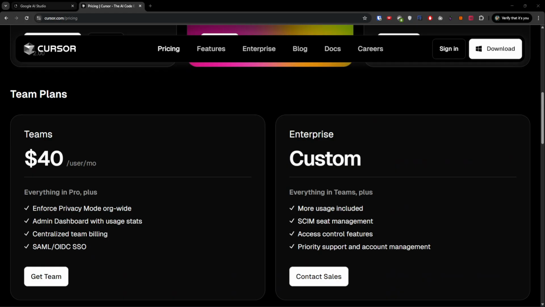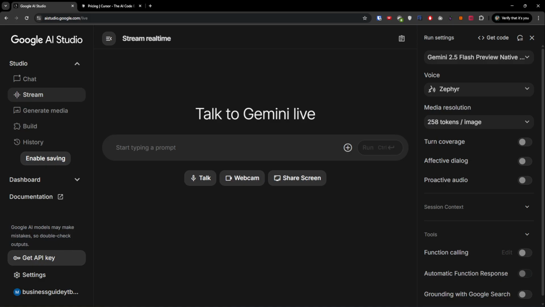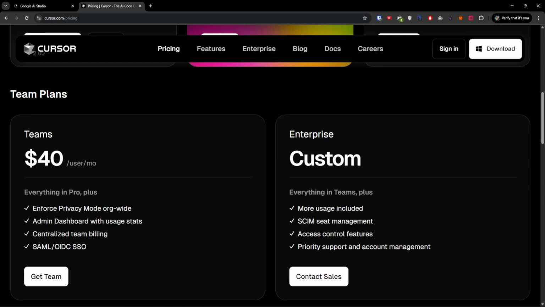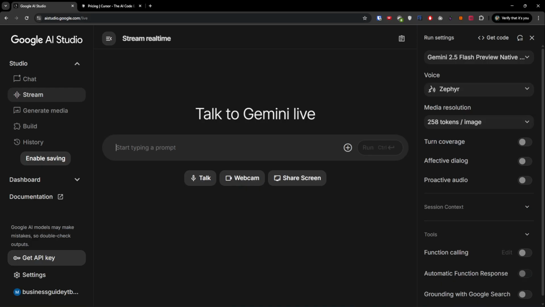Now, Google AI Studio is for when you want a lightweight, browser-based environment for trying out prompt workflows, generating code snippets, exploring Gemini, or rapidly prototyping ideas. And you can choose Cursor if you need a deeply integrated, AI-native coding experience within your existing development setup, benefiting from real-time smart suggestions, natural language code editing, privacy controls, and full-fledged IDE capabilities. So that's the difference between these two and what you can actually expect.